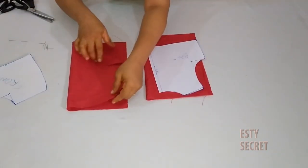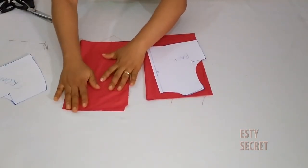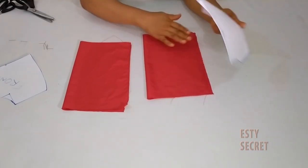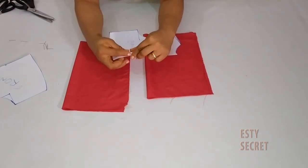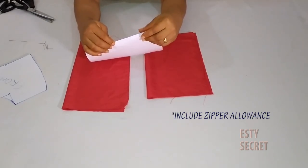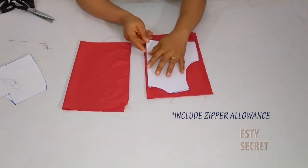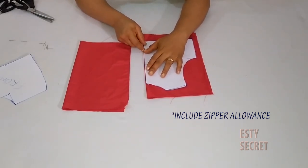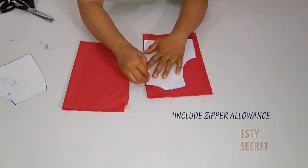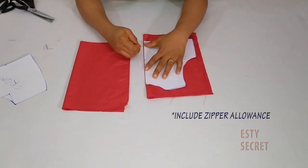Putting my fabric on fold for my bodice. Yes, for both the back and the front. For this tutorial, I am not going to be using a zipper. As I said earlier, I am going to be using a button at the back. So I didn't bother adding any zipper allowance. So I encourage you to add a zipper allowance to yours.